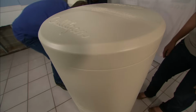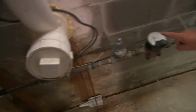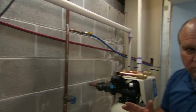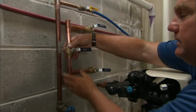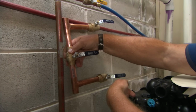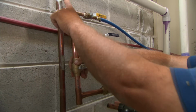Okay. All right, so here is where your cold water comes in from the street right here, comes through your water meter, and it goes to upstairs. Now we want to be sure that all of your water is softened, so we put the softener right here, and we're going to actually install a series of valves right like this. So now the cold water will come right through here, go into the softener. The softened water will leave through here and return right here and go up to the house.